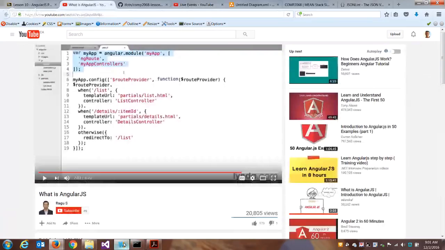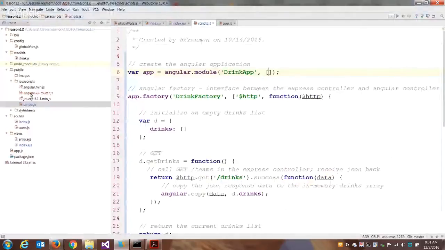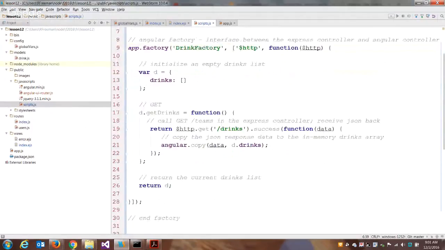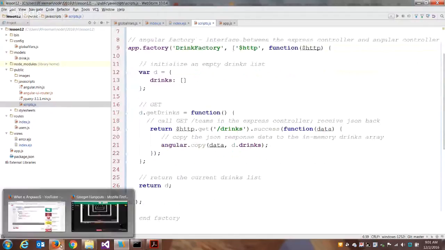Okay, thank you for raising that. It's a good question. So yeah, I guess we could take it out. We could even blow away that UI router link. We don't really need it the way we've built it. Okay, I think it's time for us to take a break. Let's take 10 minutes. When we come back, we'll work on our add form and add functionality.